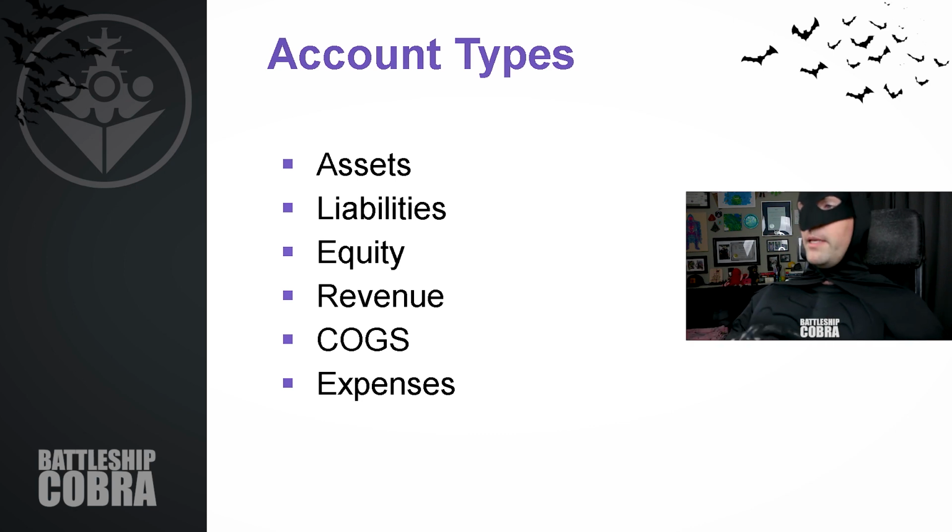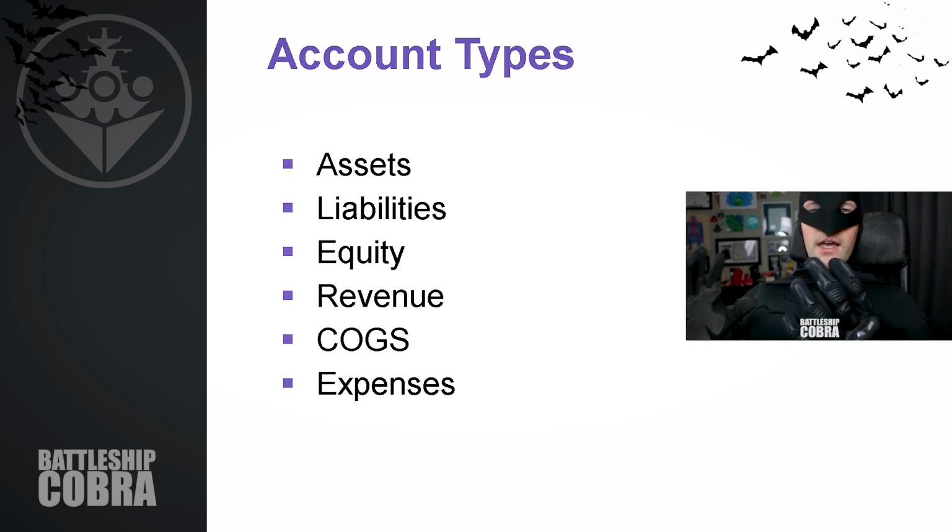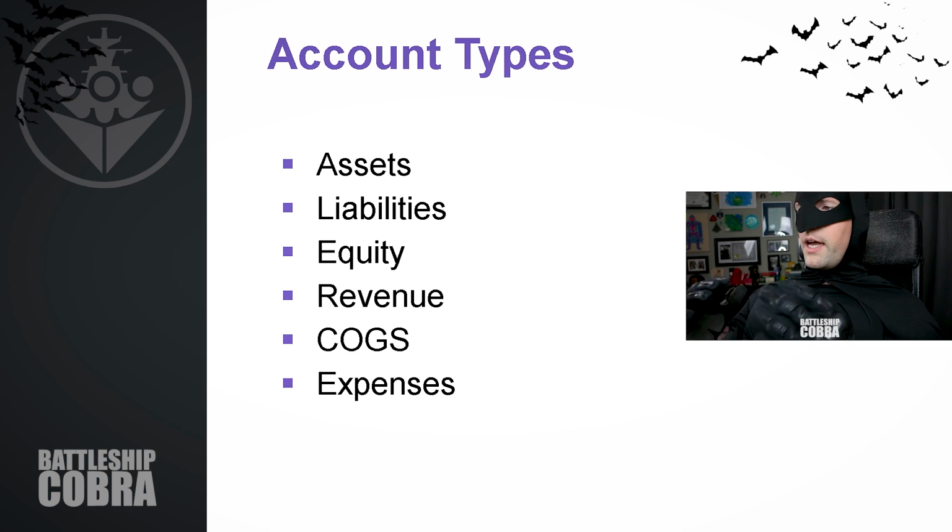Too weird? Yeah, probably. Revenue, COGS, and expenses. Revenue is the money you brought in. Obviously, the money you brought in isn't the whole story. You get $1 million revenue, you're like, wow, I'm a millionaire, man. And it's like, no, there's more to it, okay? COGS are the direct expenses that led to that revenue. So if you sold a widget, it's the direct cost of that widget that you sold. So that's cost of goods sold, okay?